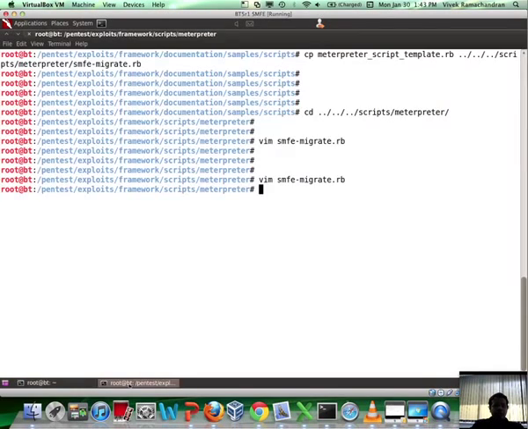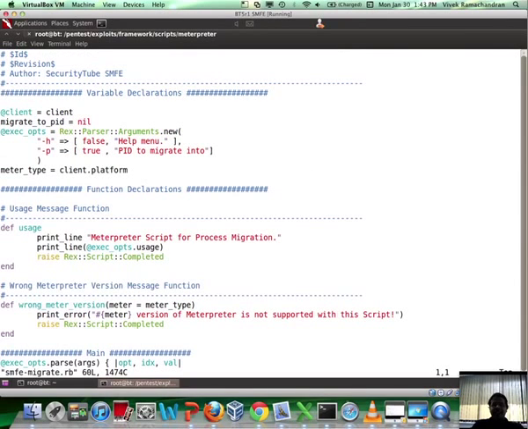The point I'm trying to make is it is this simple to take a template, make modifications and get started with what you've learned in the previous video, which is taking the API and actually doing your magic. The rest is your creativity. Post-exploitation is about being creative. You're not bound by the APIs Metasploit gives you. As you've seen with Railgun, you can use any API which the system has natively with any DLL, or you can even ship your own DLL and then use it. So nothing stops you from doing fantastic things with it.